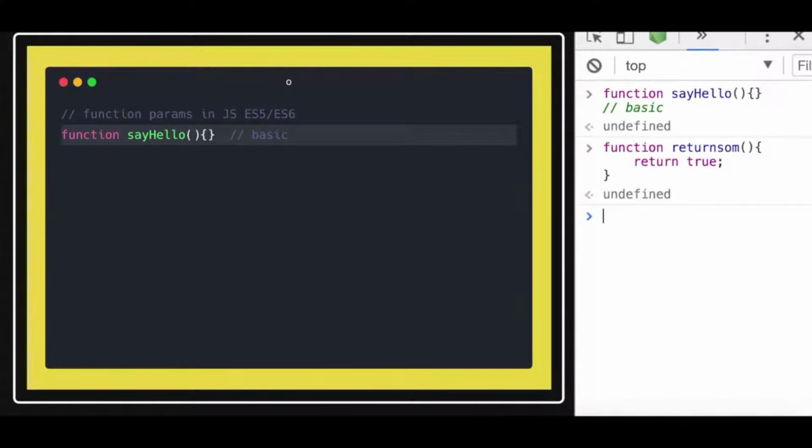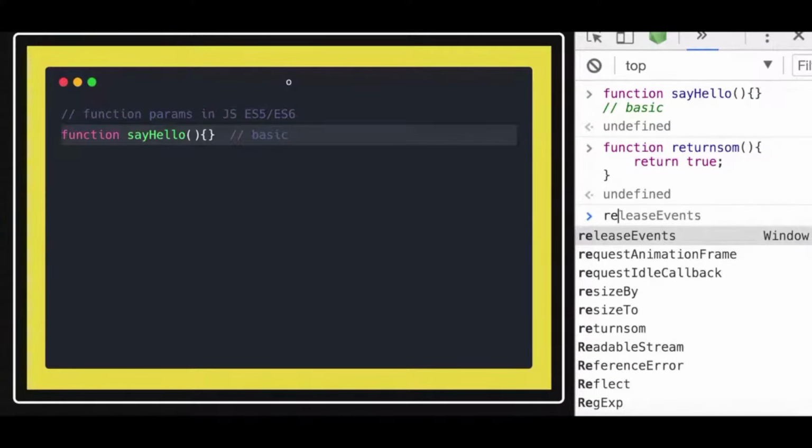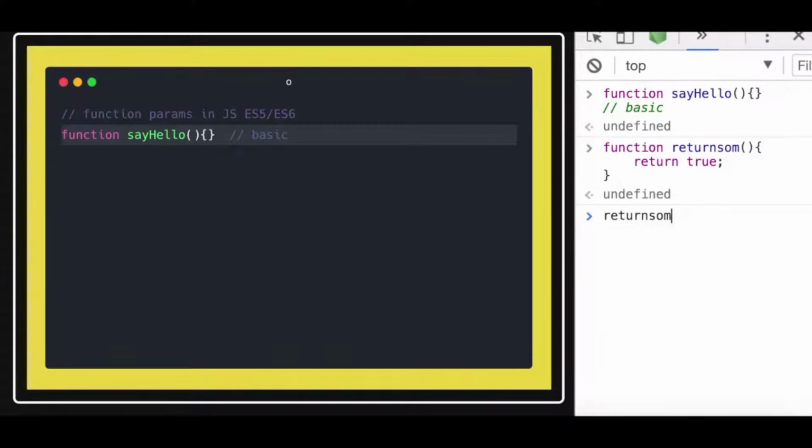So right now I'm not returning anything from this function. So what will I get? I will get undefined. So let's just try to return something here. So here I'm returning true. Whenever I'm calling this function, I will get true, right? This function is returning true. So it's not necessary that each and every function should return a value. You can return a number, you can return a boolean, you can return an object from a function, or you can also return a function from a function.